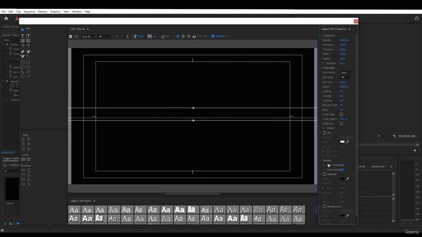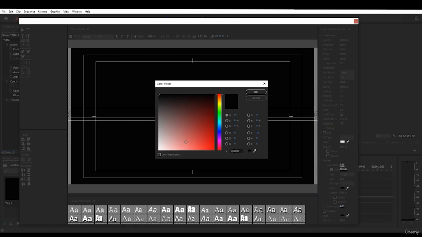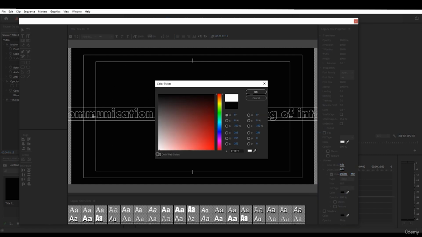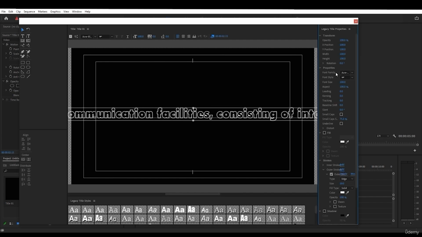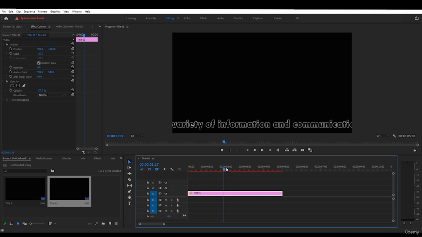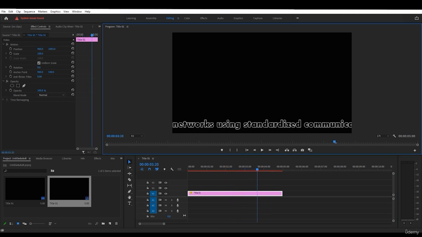Let's disable the fill, add inner stroke, change the color to white like this, and let's create outer stroke. Let's see what it can do, and click close. So the possibilities are endless with what you can do using Premiere Pro.